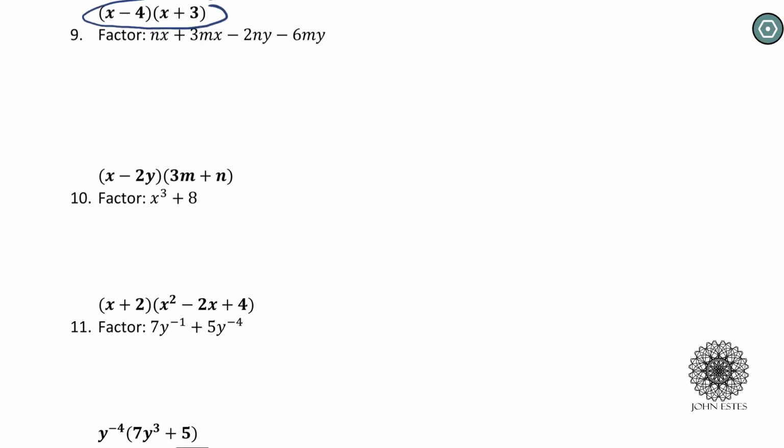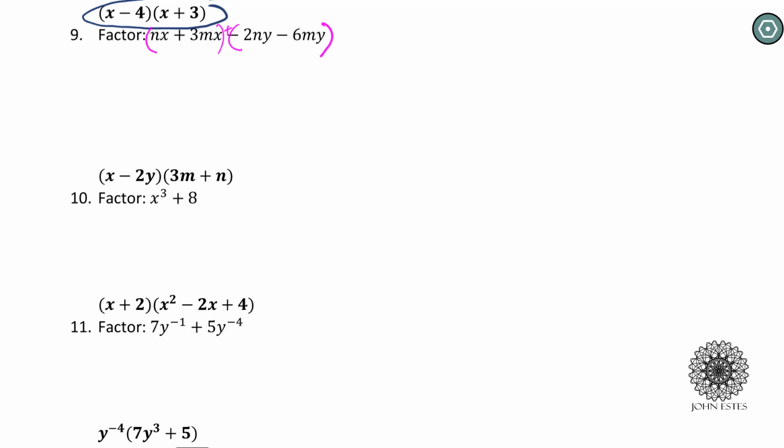Number 9, this time I can't factor that way. The first thing you should always try is factor by greatest common factor, but that won't work here either. So we're going to move on to a technique called grouping. And grouping says I take the first two terms and put them together. I take the next two terms and put them together. So let me put in a plus there so I don't accidentally mess up the distribution of a negative.